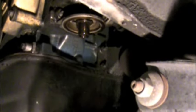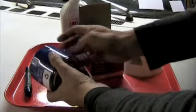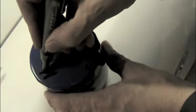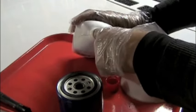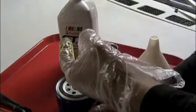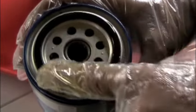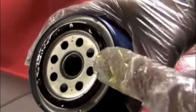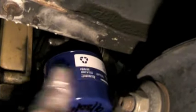Once you have the filter down, keep it upright until you can pour the contents into your oil drain pan. Now we're ready to put the new oil filter on. We're going to start by using our felt tip marker to write today's date and the mileage on it — this will help us with our service interval records. When we put our new oil filter on, we want to make sure it makes a good seal. The best way to do that is to put some fresh motor oil on the rubber gasket attached to the filter housing — just put some on your finger and rub it around. Tilt it in the light and you'll see glossy oil all around with no flat dry spots. Spin it on by hand, being careful not to cross-thread it, and once it's snug, just turn it another three-quarters of a turn. There's no need to use the wrench on it.